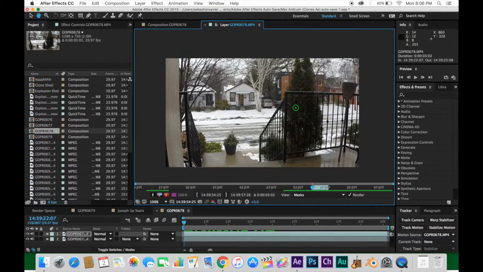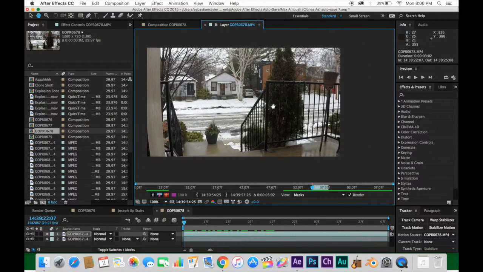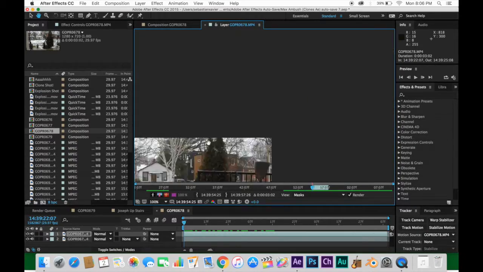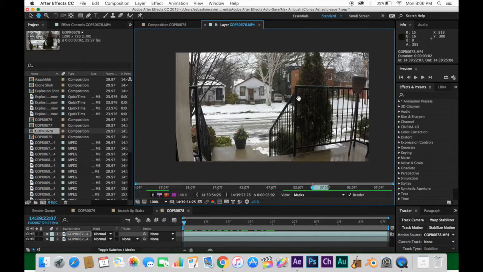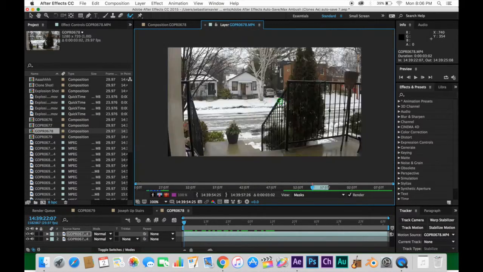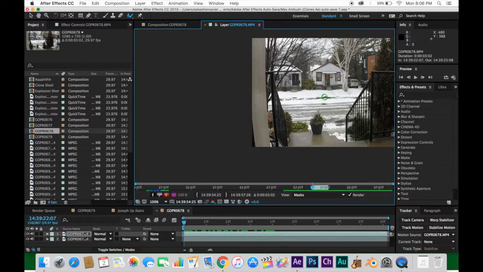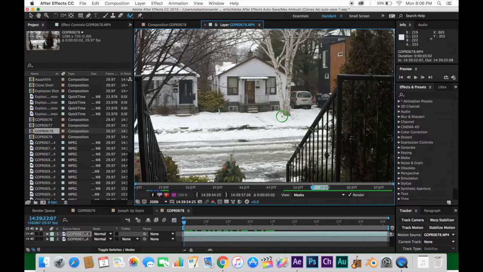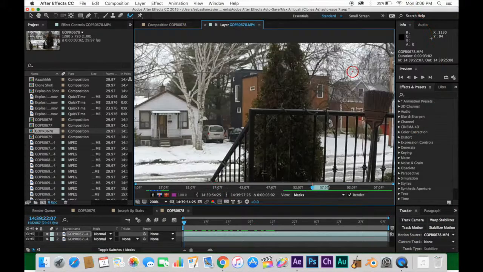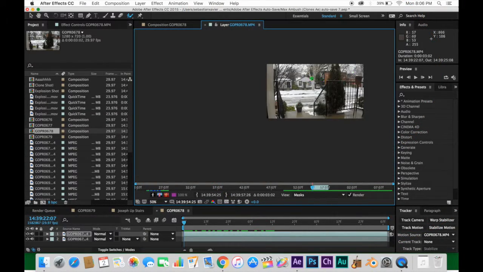Just a few tips that help you while you're roto-brushing to move around the screen easily. You click the middle mouse button and you drag it around your mouse pad or table to grab to move around the footage. Now to make it bigger or smaller, you scroll the middle mouse button. So moving and scrolling help a lot. Another cool thing is that you click Alt, put your mouse in any corner or something, doesn't matter where on your shot, and you scroll in, it'll zoom into that area, which is really cool.